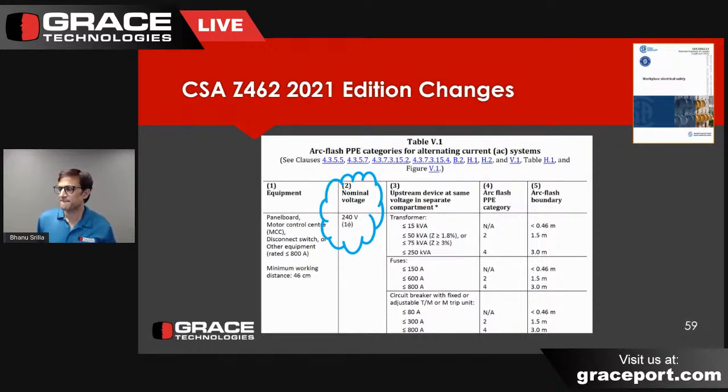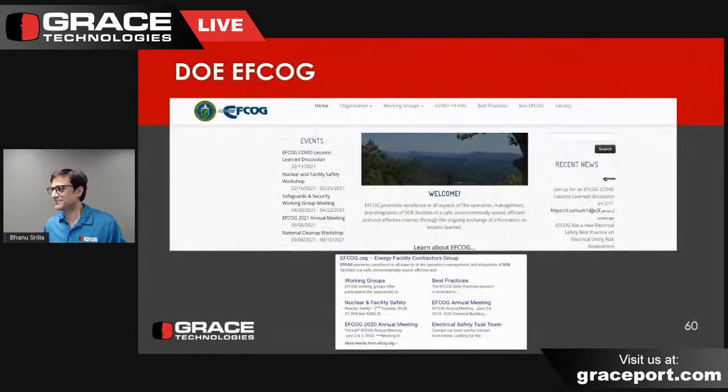engineering. So unfortunately, in Z462, listen to me, we have this new table that implies that 240-volt single-phase can sustain an abnormal arcing fault and be an arc flash hazard. Every panel board in every house or every location on the planet is now an arc flash hazard. There's no technical substantiation. So I'm disclaiming this personally as a professional engineer in Canada in 5 provinces that I will not sponsor this. And there was no valid, and in fact, it's a tech committee and others voted to accept it. I voted to reject it. So this is in there.